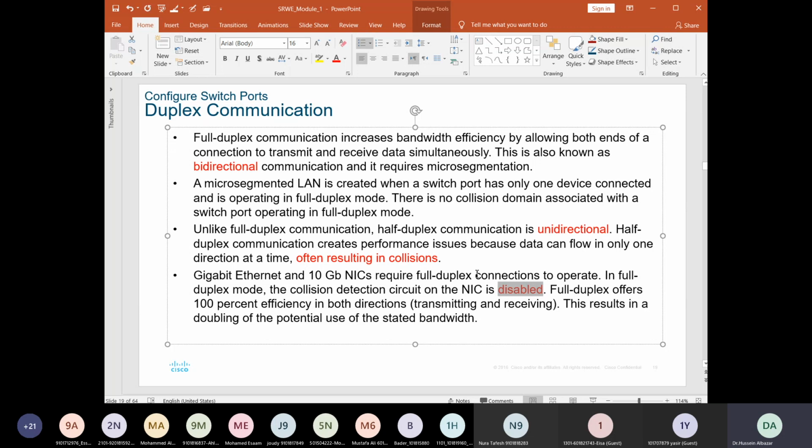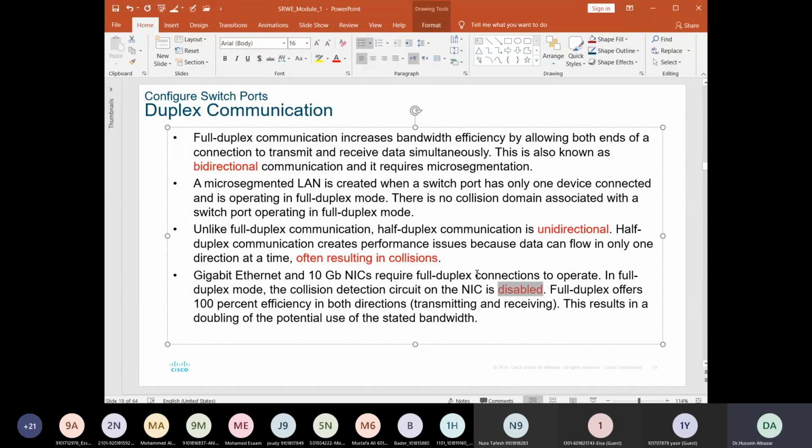The answer, sorry, is no. So full duplex offers 100% efficiency in both directions. 100% at the sender side or the transmitting side, and 100% for the receiver.